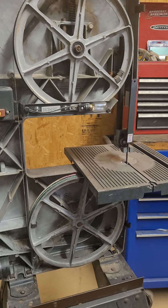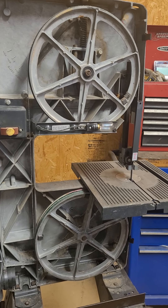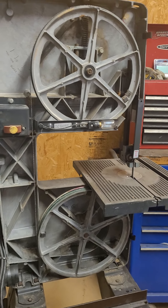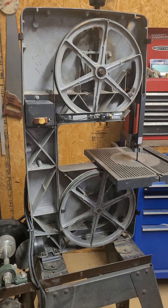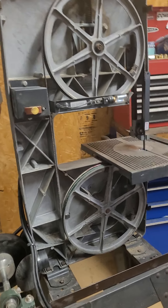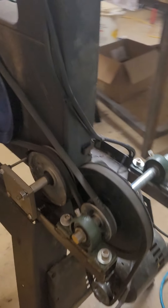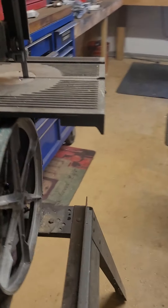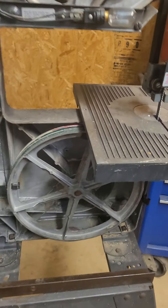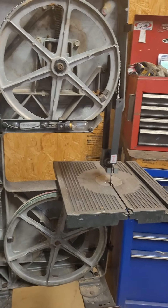Hey gang, I'm out in the shop today on my cell phone, so I've got to move around a little bit. For this particular project I've got this little band saw that I just converted over to a metal cutting saw. It's pretty simple — I used a bunch of step pulleys, used the original motor, and just slowed it down so it wouldn't burn the blade up whenever I was cutting aluminum.